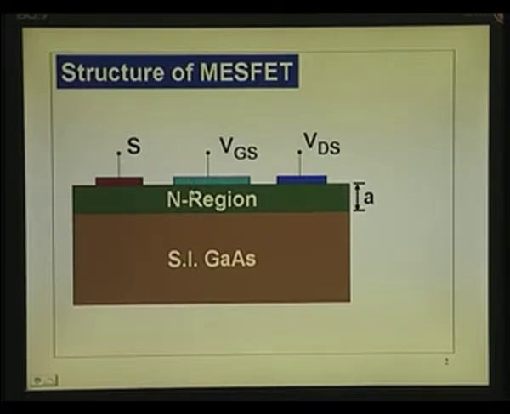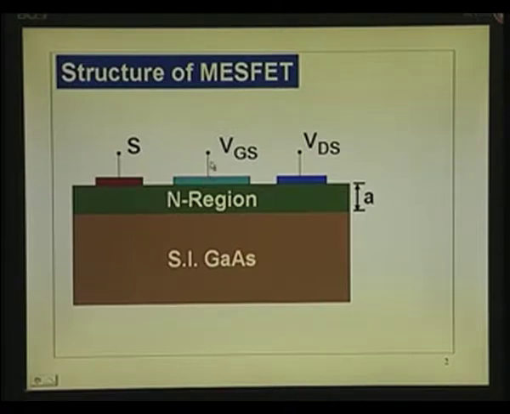semiconductor contact, which actually should be rectifying contact, because you need to control the region below this. Ohmic contact does not have any effect below that, it only allows the current to flow in either direction with minimum voltage drop, whereas you need a rectifying contact. That means, below this metal contact there will be a depletion layer, and the extent of depletion layer will depend upon what is the voltage that is applied to this.